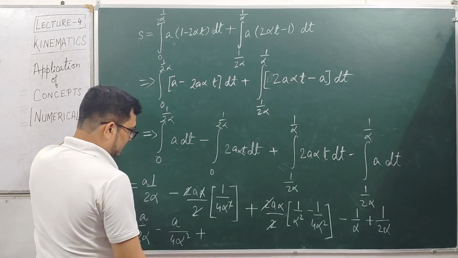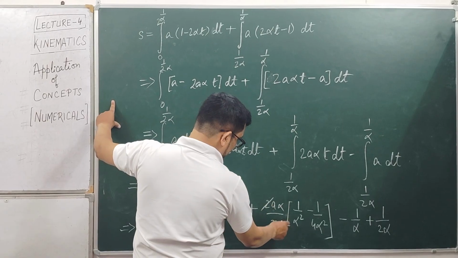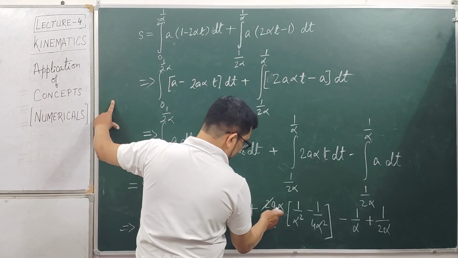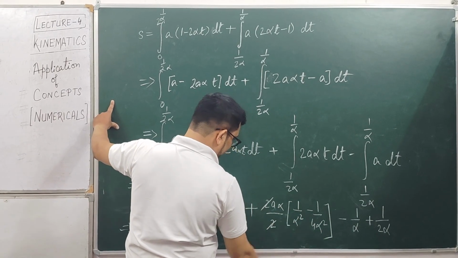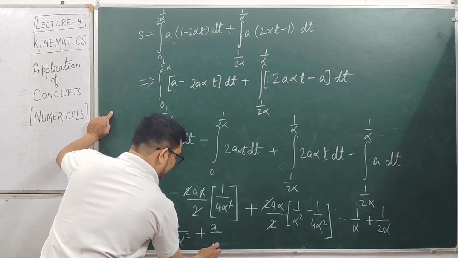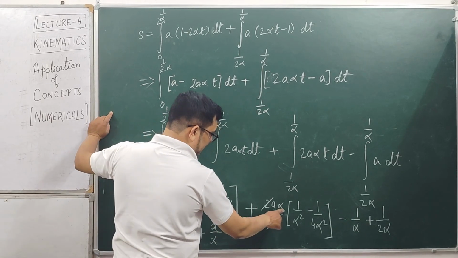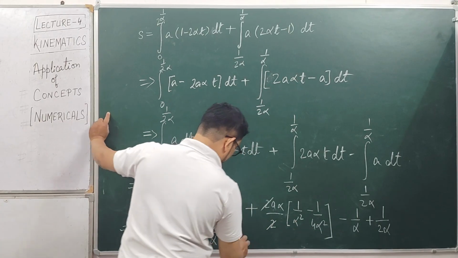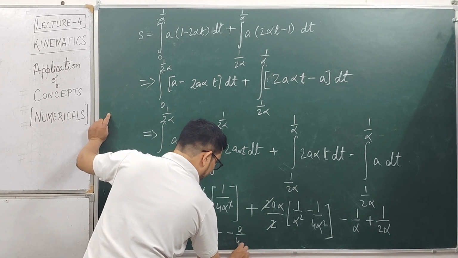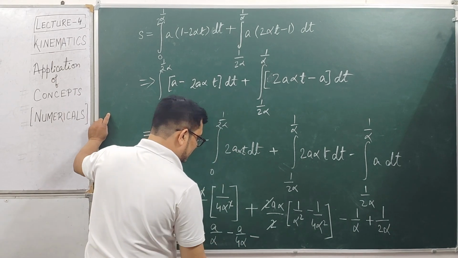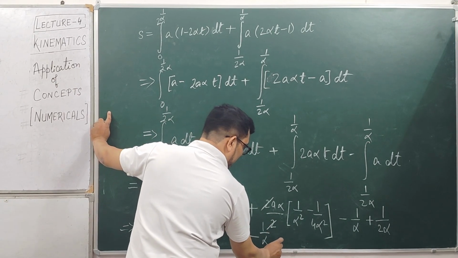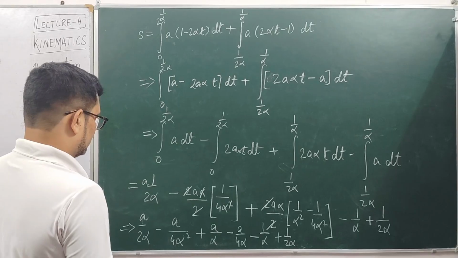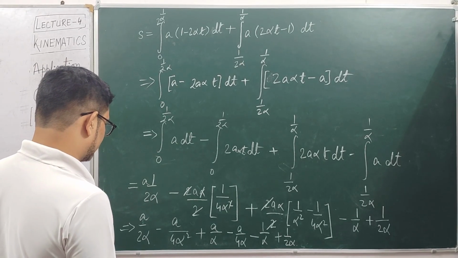Plus, then we come here, it becomes a alpha. So if you open the bracket, it multiplies with this and then multiplies with this. When it multiplies with this, alpha and alpha get cancelled, a remains, so it becomes a divided by alpha minus, when you multiply this, alpha and alpha squared will get cancelled, and a would remain, and in the denominator it would be a by 4 alpha, and then it comes out to be minus 1 by alpha plus 1 by 2 alpha. This is what we get upon simplifying this.